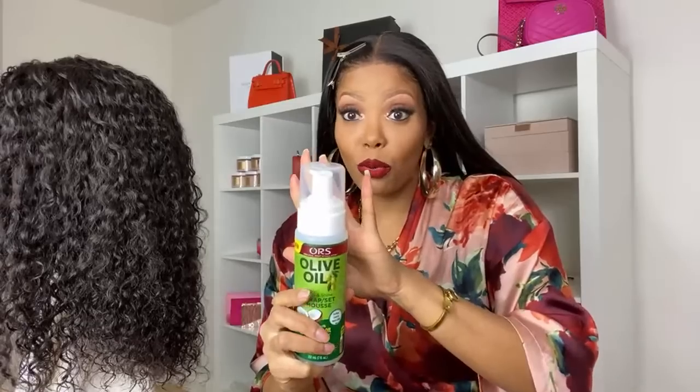This is not the product for that. So the ORS Olive Oil Wrap Set Mousse, to get these curls popping, you want to invest in this. Now I use a lot of this, you know what I'm saying? So I'm going to be super heavy handed, but this is everything.